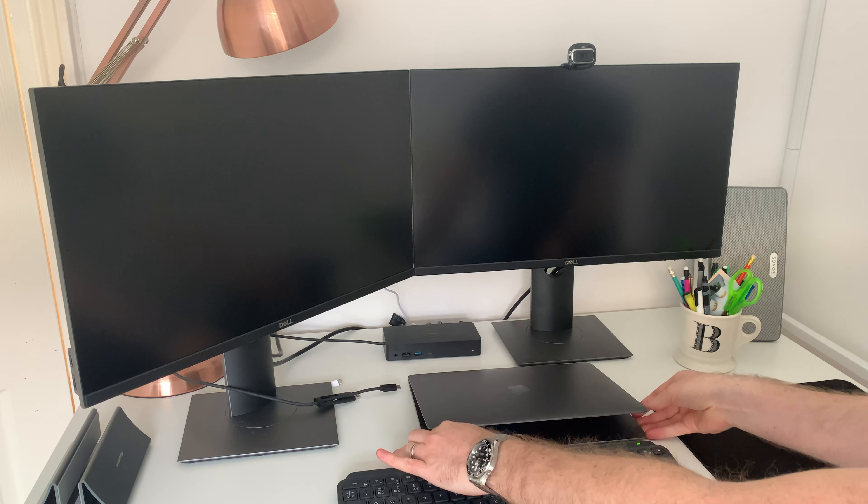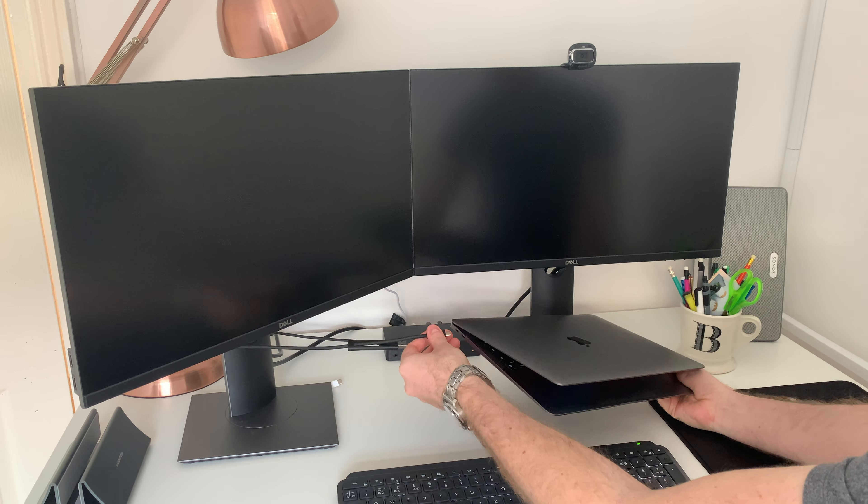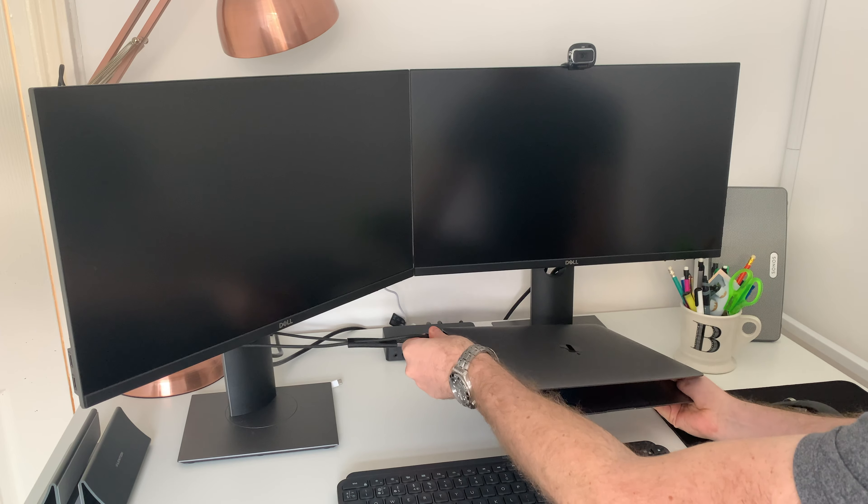One of the most frustrating things with the MacBook M1 is that Apple doesn't allow you to have more than one external monitor running natively from the laptop. So even if you plug in two USB-C connections to both ports, you will only get output on one of those two monitors — depending on your use, this could be a huge setback. The good news is there are ways around it; I shared a separate video on how you can use DisplayLink to enable this via a docking station.